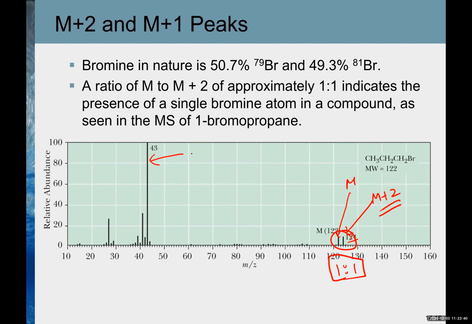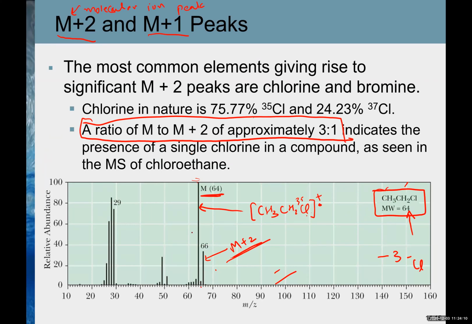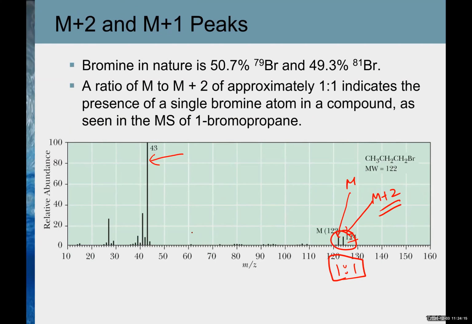But for now, remember, the molecular ion peak doesn't have to be the largest peak. In most cases, it will never be the largest, because the molecular ion always breaks down into other smaller fragments. It's highly unlikely that most of the fragments are molecular ion fragments. So in most cases, the molecular ion peak is small. This was one of the exceptions where the molecular ion peak is so large. Okay.